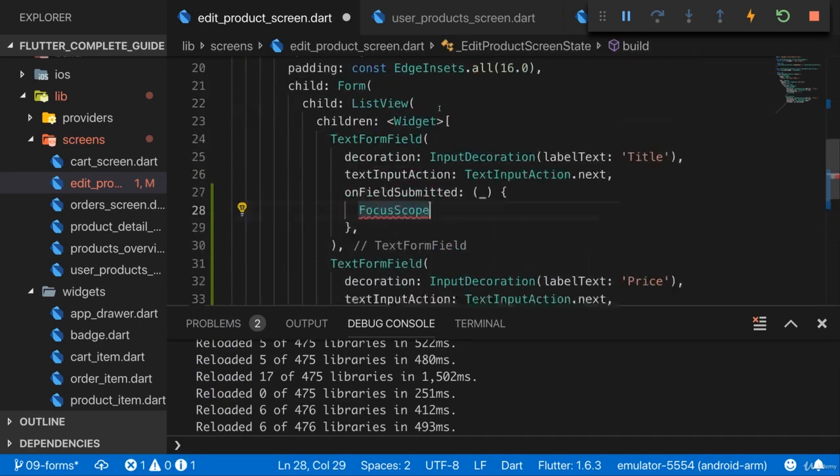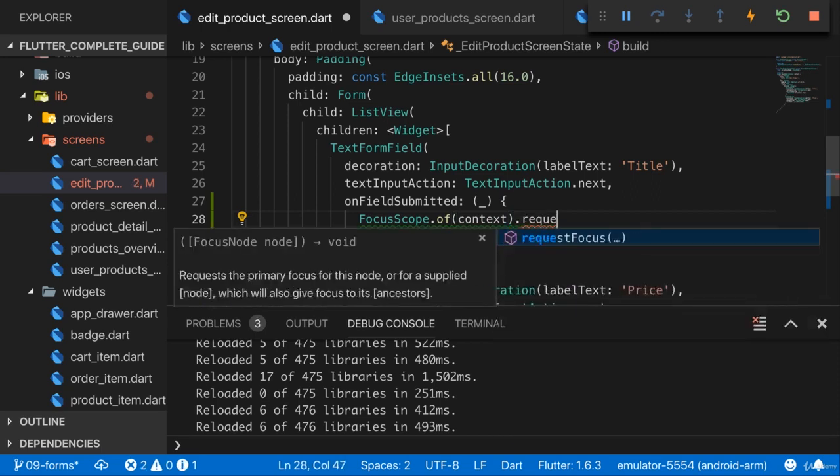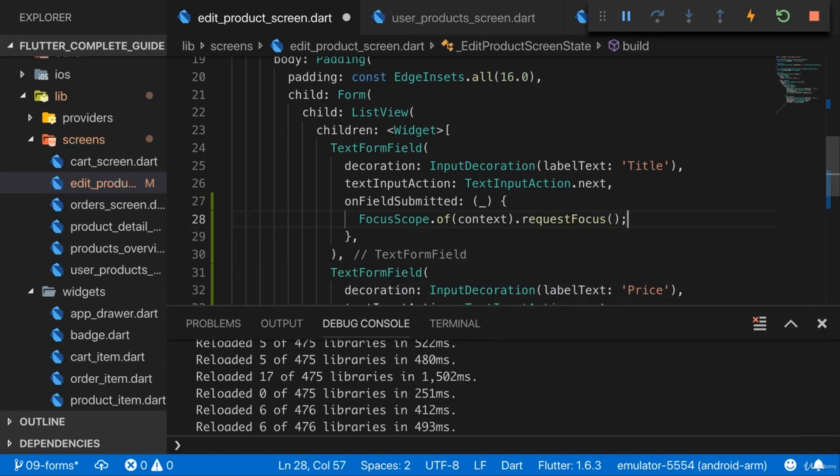And Focus Scope works a bit like theme and media query. You use off context to connect it to the page, so to say, to let it know where it is. And then you have a request focus method. And request focus now takes a focus node. So here we pass the price focus node.